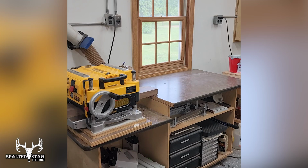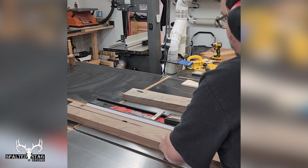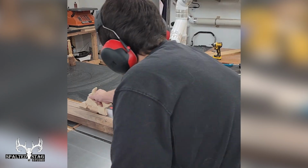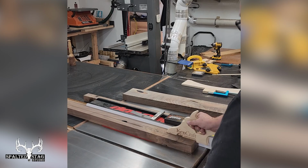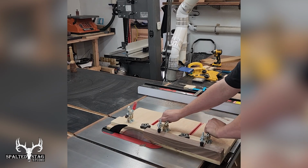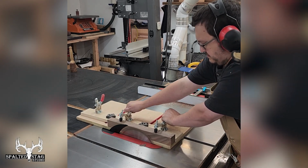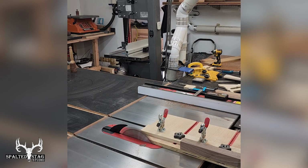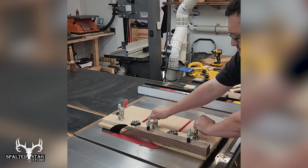Once I started cutting the legs, I realized I really wasn't satisfied with the plain square look, so I decided to put a taper on them. Now, when I first did this off camera, the offcut piece got jammed in between the saw blade and the plate, which scared the crap out of me, so here I'm just breaking it off before I finish the cut so it doesn't get jammed again. I could easily mitigate this by having a zero clearance plate, but I haven't gotten around to making that yet.